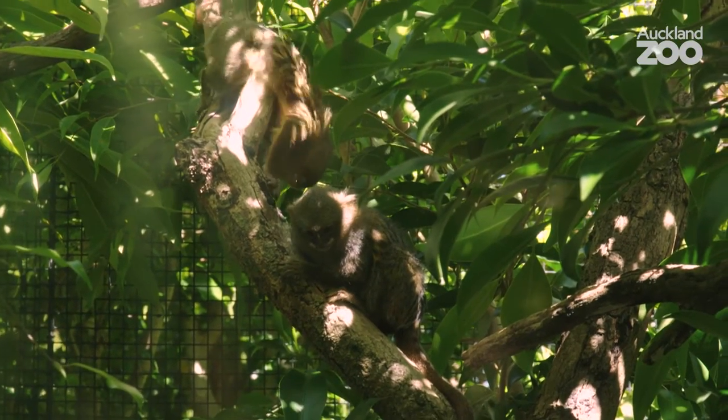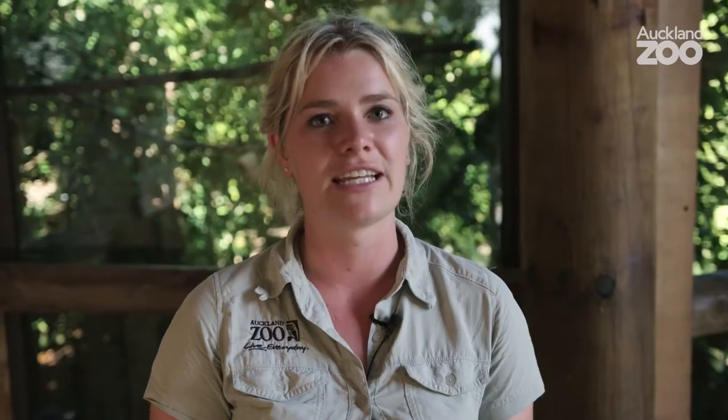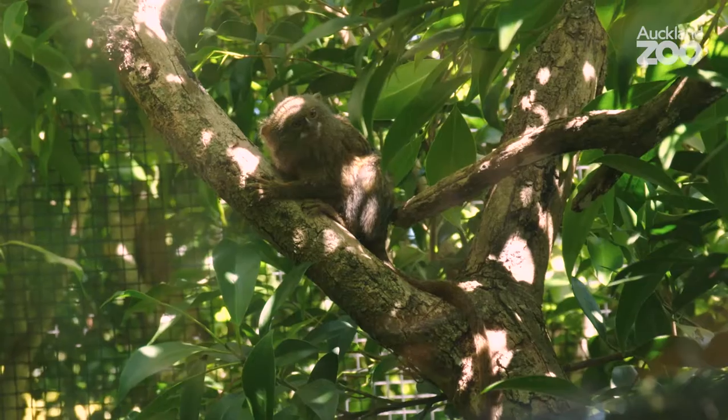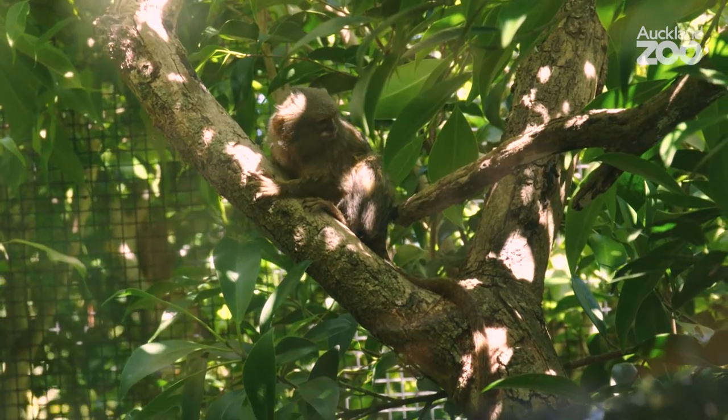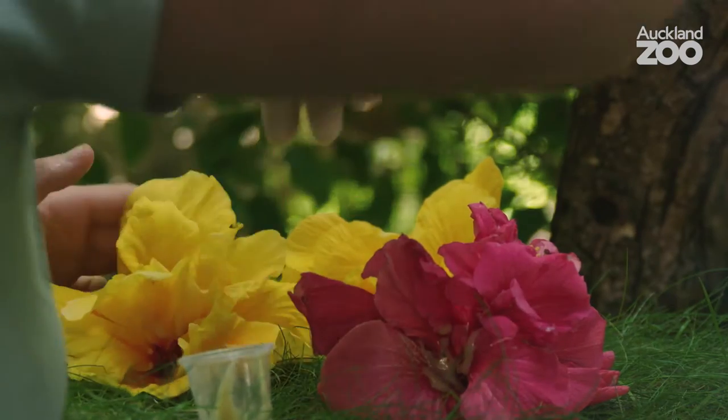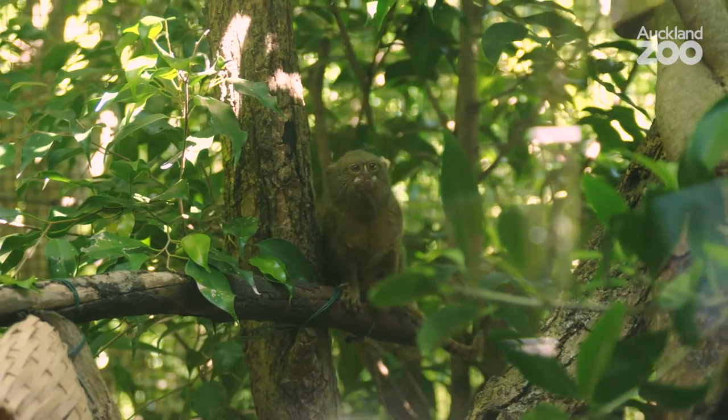What these guys eat in the wild is mainly gums and tree exudates — about 98% of their diet — but they also really love flowers. So what we've put out here for them today is a few hibiscus flowers for them to rip apart. Usually they love these, but with a lot of people around they can be a bit shy, so we put a little bit of their acacia gum down in the centre so they can lick it out.